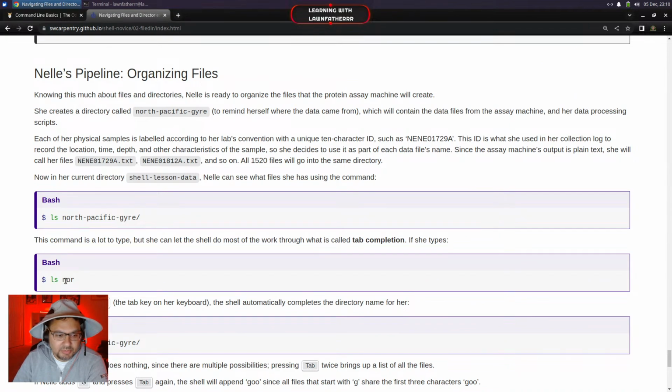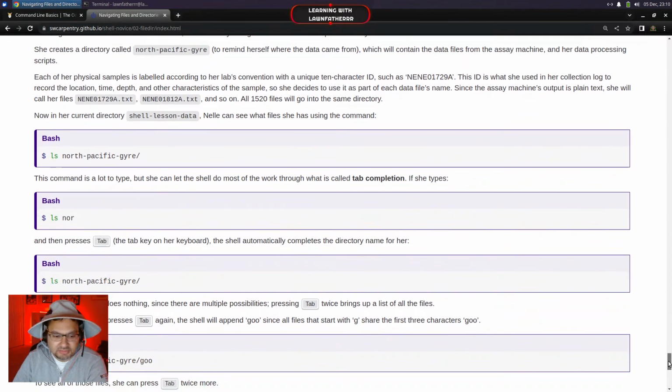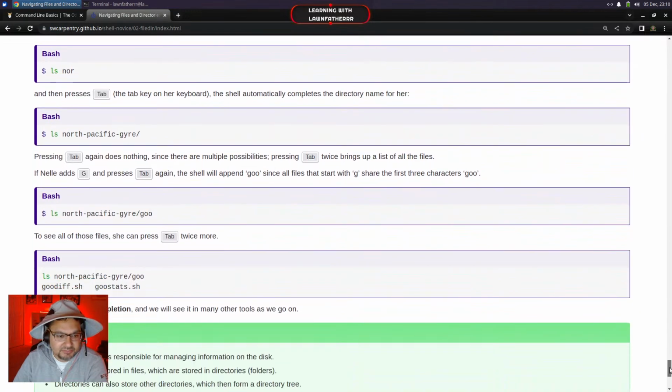This nor command, list nor... Oh, okay, so when you hit tab, it'll know that you're talking about North Pacific. It's like just faster, efficient typing. Cool. Tab completion.